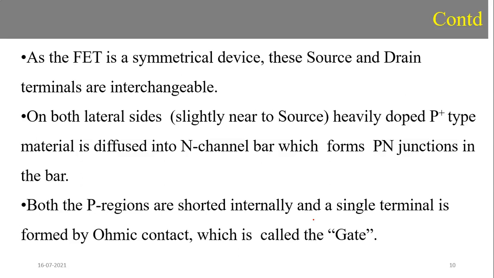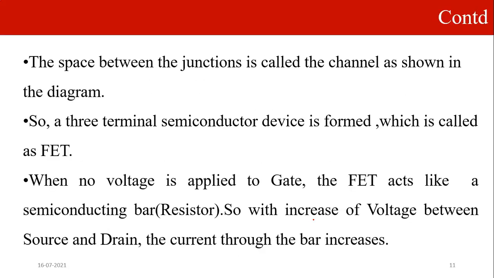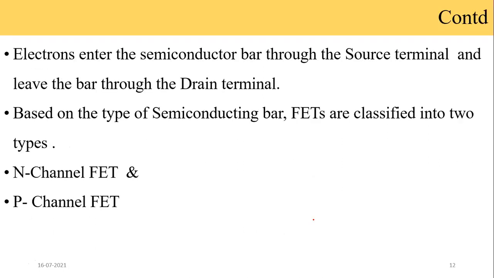So I have explained this in this slide, the same thing. And this three-terminal device has many applications. It can act as a voltage controlled resistor, a constant current source device. Like this, it has many applications in electronics. That's why I have also told you, based on your semiconducting bar, you can have two types of FETs: N-channel FET and P-channel FET.